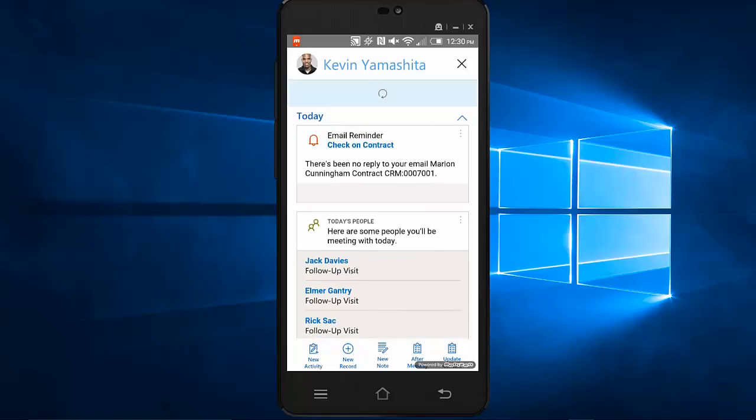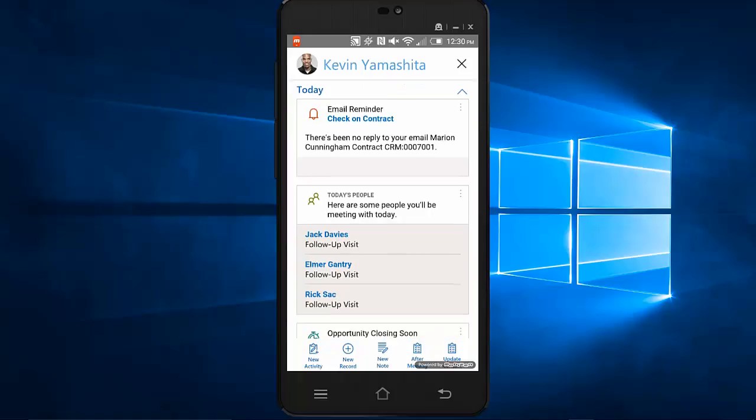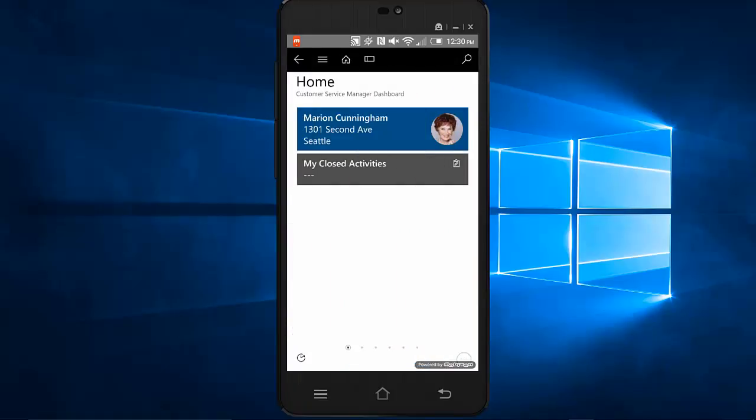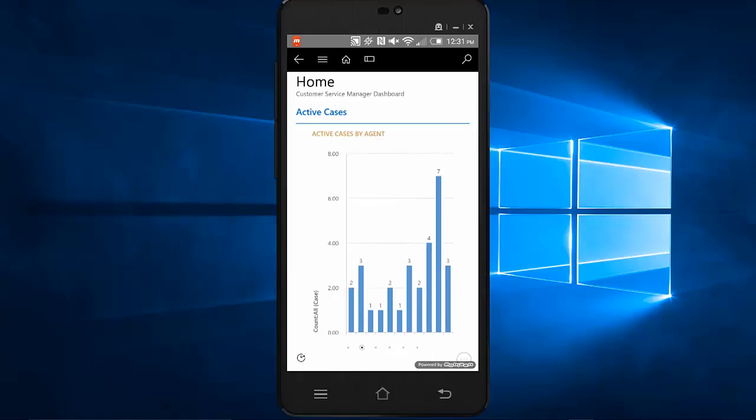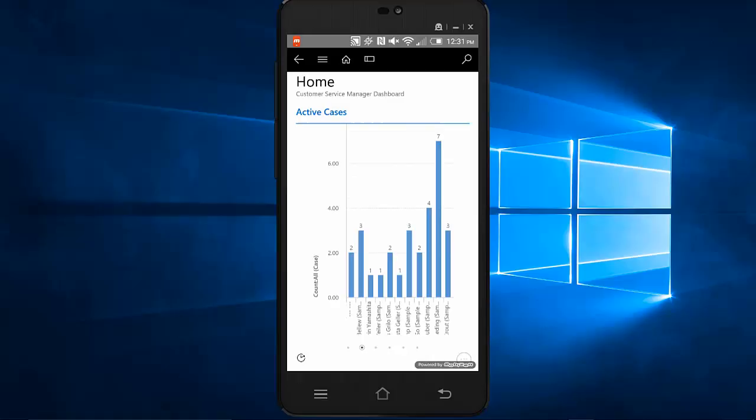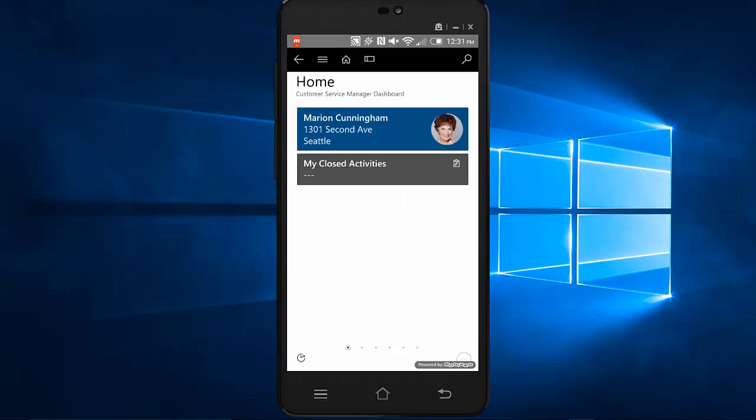Now, behind that personal assistant, there is a dashboard that sits on the mobile app, and that dashboard can be set directly to me. On that dashboard, I can pin records or lists of things that are important to me. So, Marion Cunningham, maybe she is a prospective resident that I'm meeting with today. I can have a list of my activities. If I go over to the right, I can look at some service cases related to health issues that are important to me. But really, any of the reporting information that I want, dashboards and whatnot, can be on this mobile app. And if I want to jump into Marion's record to know more about her, I can do that from the mobile app.